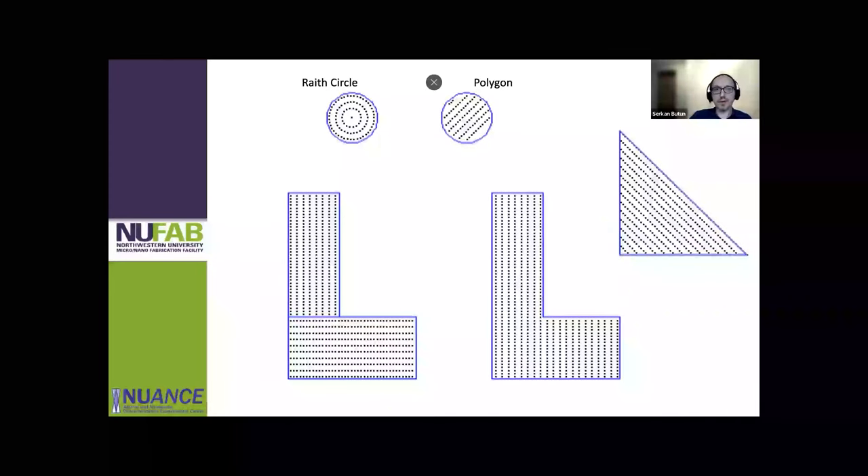Here are real-life examples of how the machine scans different types of objects. The most common is polygons — I deliberately chose line spacing twice the step size here so we can see what's happening. These are called Manhattan shapes in the industry: all perpendicular edges. The machine always prioritizes the longest edge in any shape and aligns the pixels with that edge. Since we use equal step size and line spacing for rectangular polygons, it doesn't really matter for those.